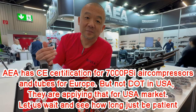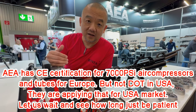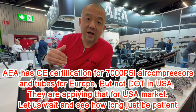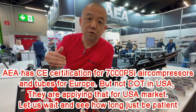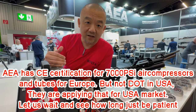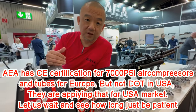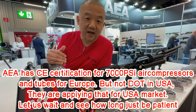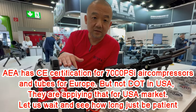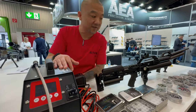I don't know when, but let me repeat again. There's no single gun from AEA or from BinTac that can shoot at 7,000 PSI. We regulated from 7,000 PSI to 4,500 PSI, okay? It's regulated pressure. You can only shoot from the regulated pressure, up to 4,500 PSI. So 4,500 PSI is the highest. Okay, so this is the machine. Remember, 7,000 ready, but 4,500, okay? Remember this. So you can fill up to 7,000 PSI.